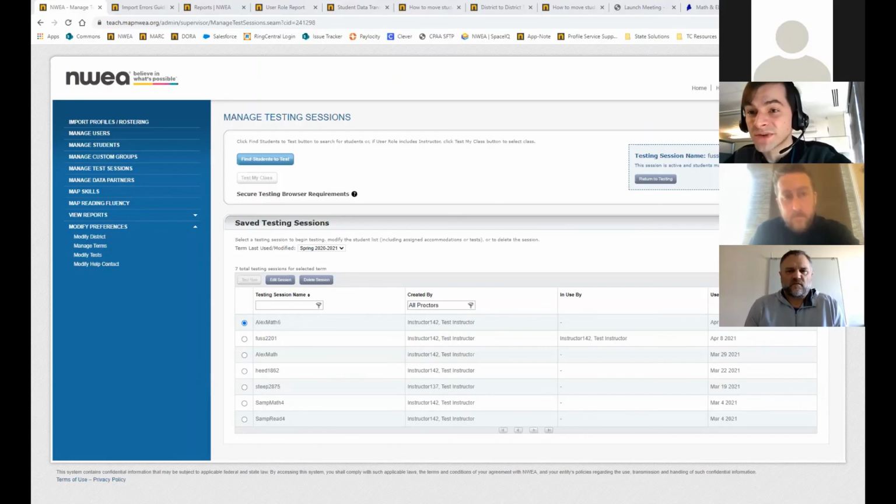So there shouldn't be a need to retest in that situation if they took the correct test matching their grade, but they would still want to go in and either import a corrected roster or go to manage students and manually correct it, put the correct grade in and save the profile. If it is a case where a student took completely the wrong test, like a 3rd grader taking the 6+, then it would probably be best to have them retake the assessment with the correct grade. And I know the department is working on some retesting guidelines. So I believe that may be one that falls into that situation, but I would not want to speak for the department on that.